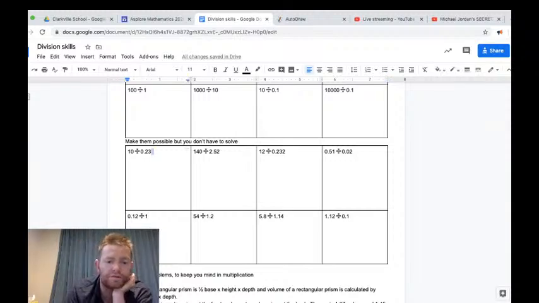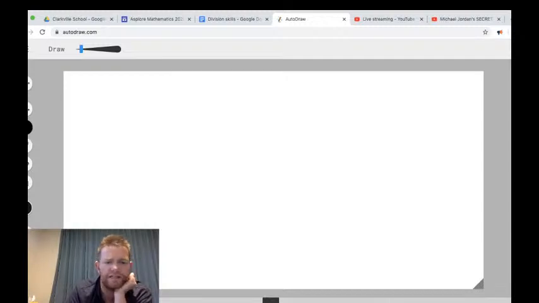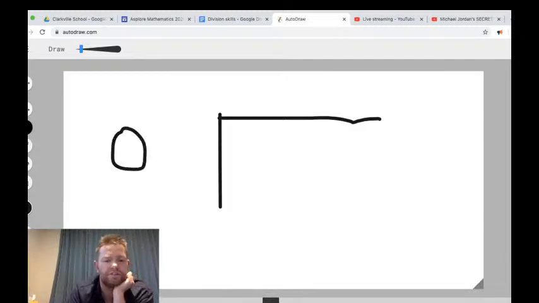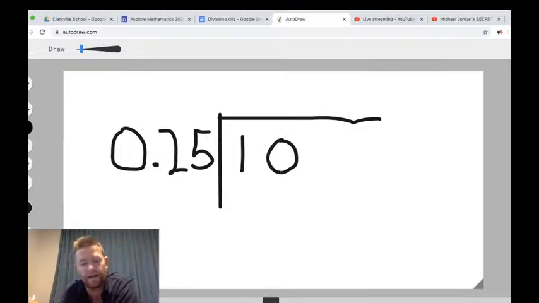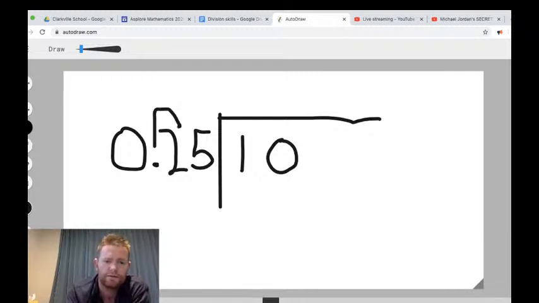So first sort of problem, 10's into 20 and into 0.23. If you look at that off the top of your head, you're like, oh, that's not a nice problem. I'm going to change it a little bit so that you guys can't copy me. How many 0.25's into 10? Now, you could solve that many different ways, but the answer that I want to see on this one is I'm going to jump this one twice. 1, 2, which gives me 25.